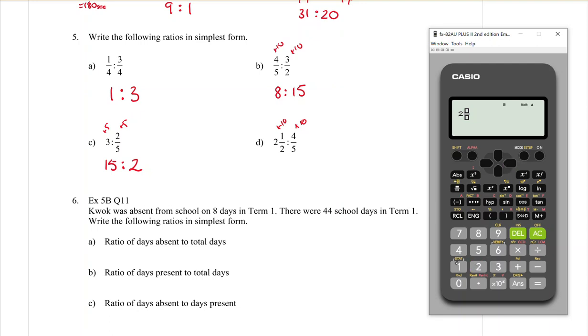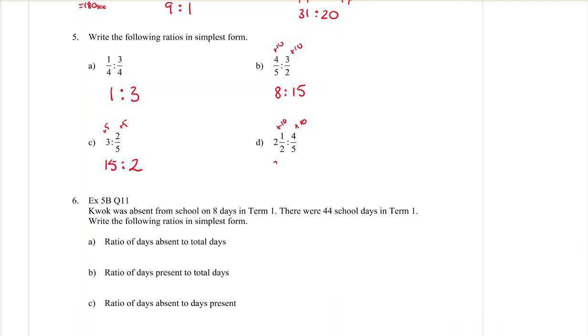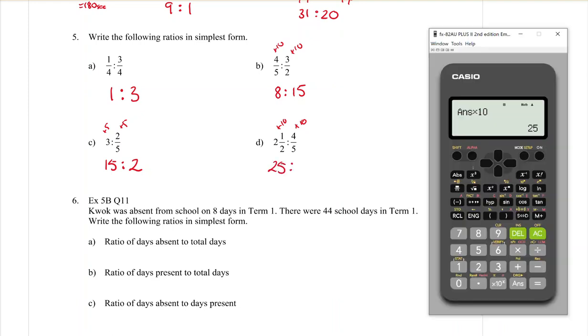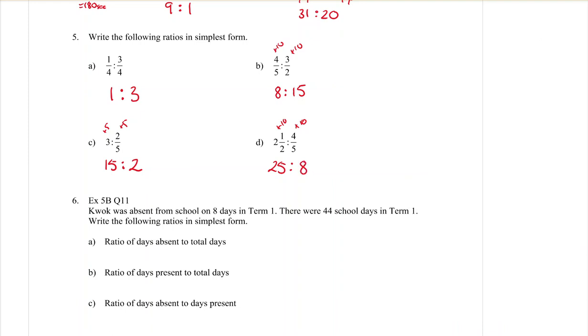Okay? And then you can type in the 2. What kind of calculator do you have? The same. 2, 1/2. And then what do you get this time? Look. Did you get 1 or 5/2? 5/2 is the correct answer. Before, when I typed it, I got 1, which was wrong. So that is this fraction here, but I have to multiply it by 10, which equals 25. Then the second one, type in 4/5 and multiply that by 10, and you're going to get 8. Can I simplify that? No, done.